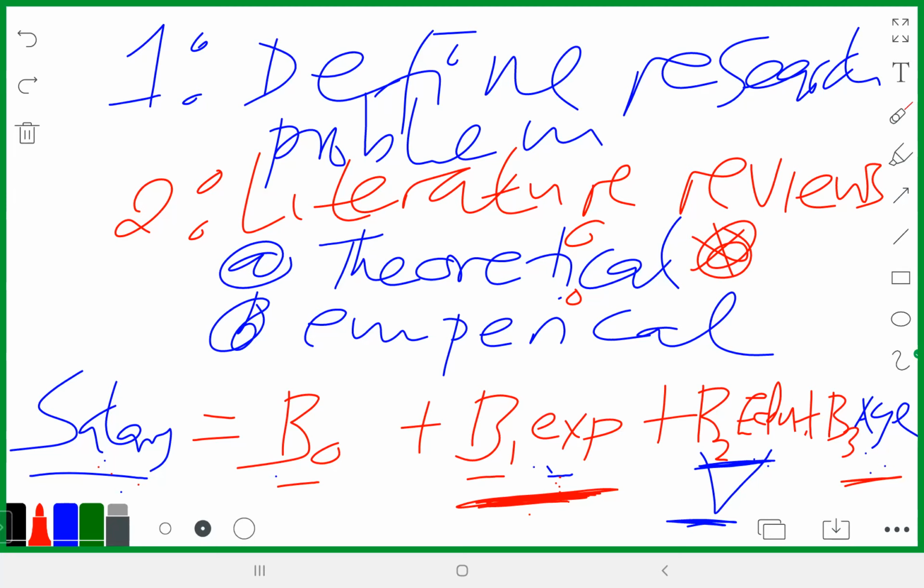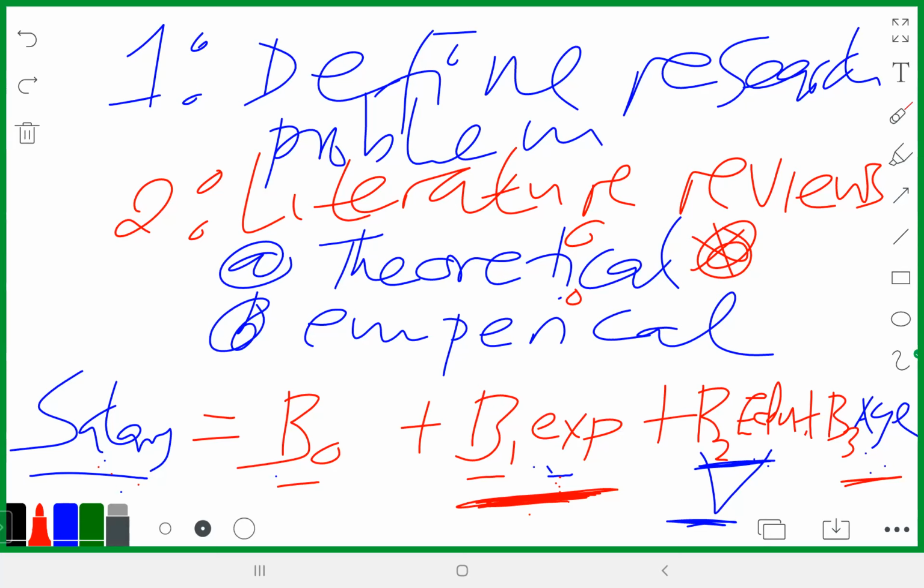We will not accept it because there is no theory. You can't be saying it from your head, just imagining these variables. No, it should be supported by theory that this has an impact.